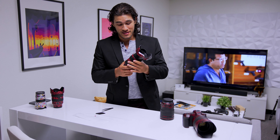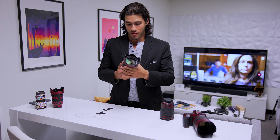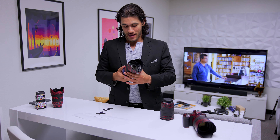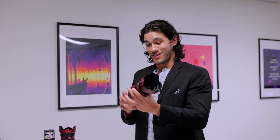Funny thing — this lens has been with me since 2014. It was the first lens I bought with this camera kit. This lens has been everywhere. I took it to Nigeria, Cuba, Hawaii, filmed all over the U.S. It's one of my favorite lenses because I've shot so many good projects with it. And now it looks freaking amazing.